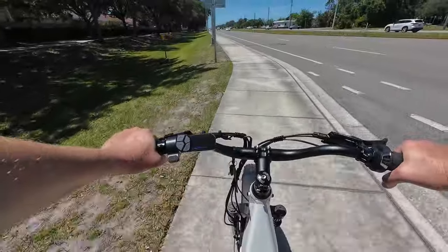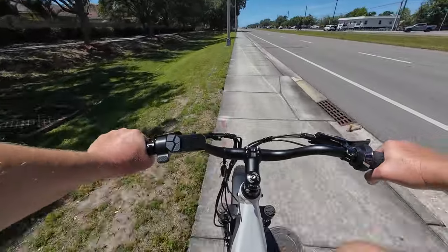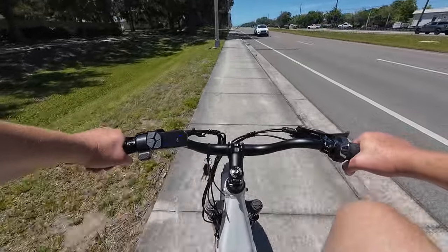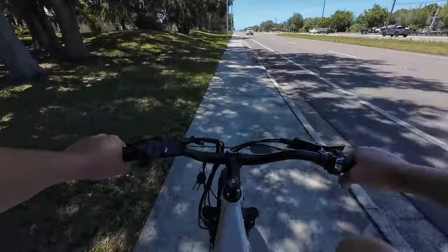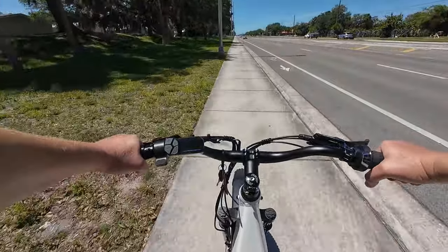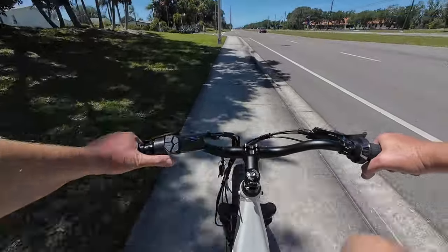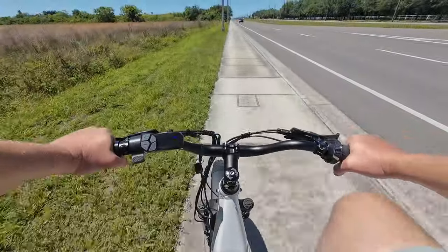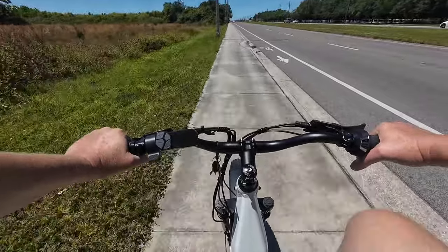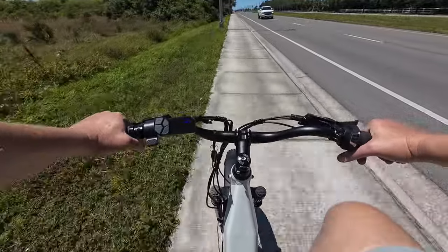This thing is so weird. Now it feels like I'm getting nothing. You give it a little bit of throttle though, and it kicks up just a little bit. Yeah, this thing is, whew. It is a nightmare, man. This thing is jacked. I don't know. You can't maintain a consistent speed. You're just constantly surging forward and going back. So it acts like there's no pedal assist at all, unless you hit the throttle. If you give it just a little bit of throttle and then release the throttle, then it gives you full pedal assist all the way to the top speed, no matter what pedal assist level you're in.